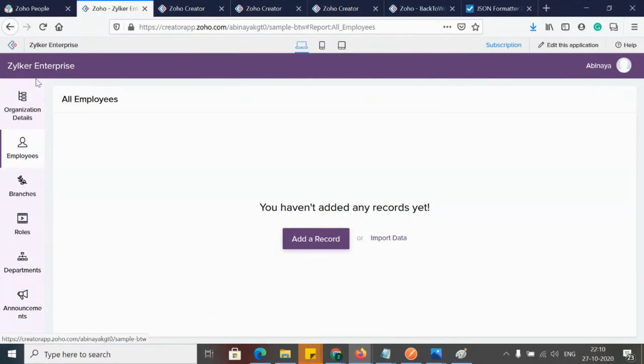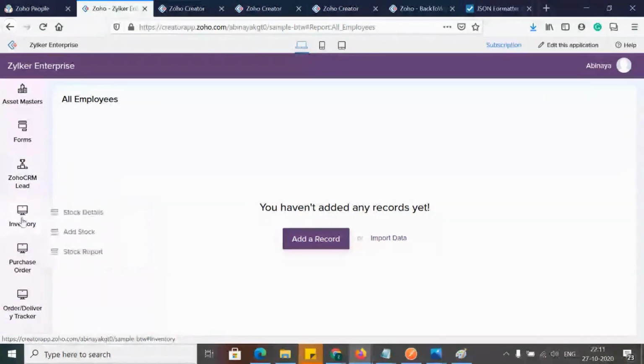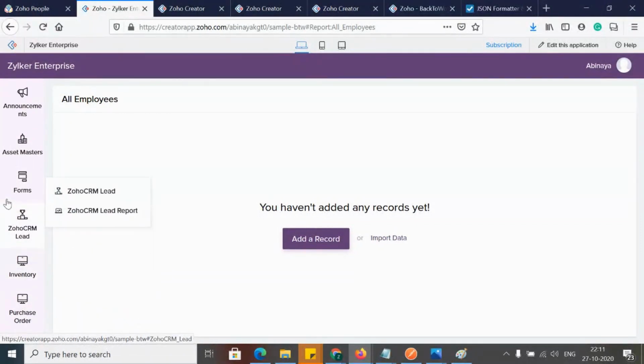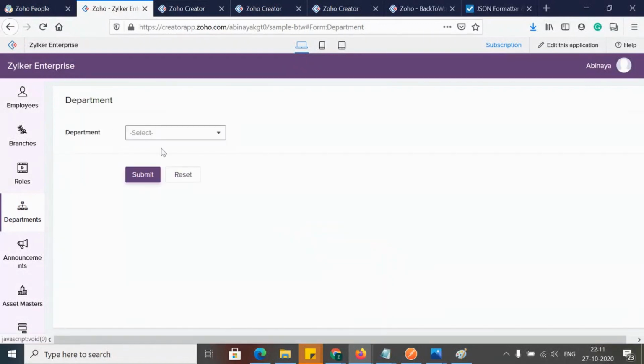This is a Zilker enterprise application built with the Zoho Creator platform, and it has an employee module, branches, roles, department, announcement, asset module, inventory module, purchase order, order tracking, and delivery. Now what we would be doing is fetching the department from Zoho People and populating it in Creator's department field.